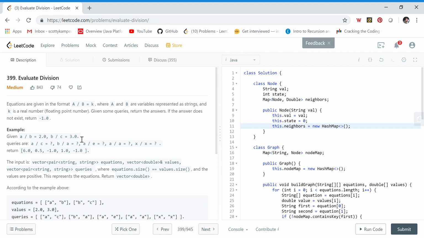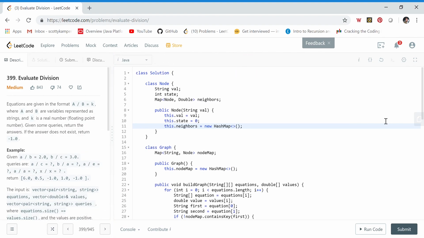But once you start trying to approach this problem, you'll start to see, well, it's pretty difficult to come up with anything that works. Okay, maybe graphs, maybe some sort of a search algorithm. And then when you start thinking graphs or search, and you see, okay, what am I given here in these equations? Well, it's a relationship between two different things. And these two things are connected in my graph, as well as these two things are connected. And here's the weight on the edge. So from a to b, again, 2.0, and then the reverse for b to a is 1 over 2.0 for the weight. B to c, 3.0, and then going back, c to b is 1 over 3.0. So that's how this graph is constructed and how it looks, okay?